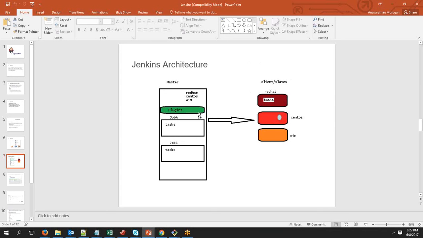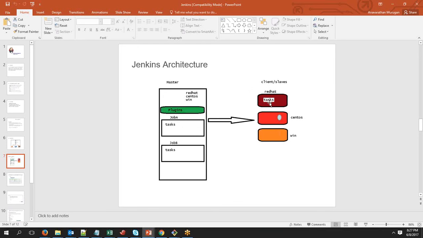So automatically at any point Jenkins will connect to that machine, and in that machine it will be running all the tasks you have given in the same order, one by one, based on how you have given. Okay, so like this, for any machine that you want Jenkins to be connected to, you have to create it as a slave or client, and you tell it to Jenkins. Okay, so based on that, at that time it will connect to a specific machine and run the tasks you have given.